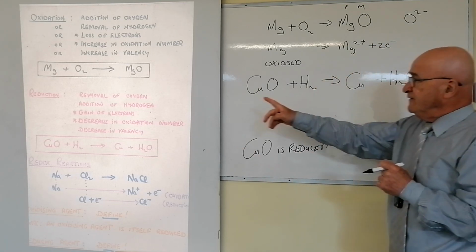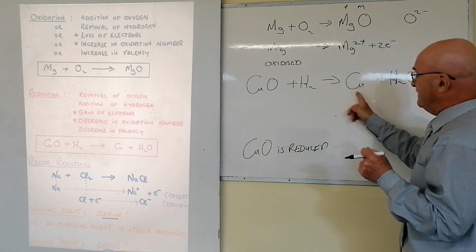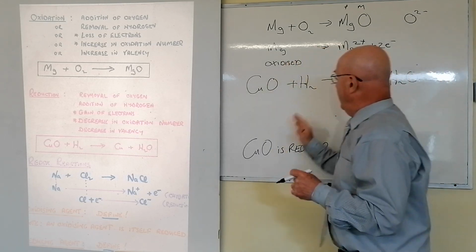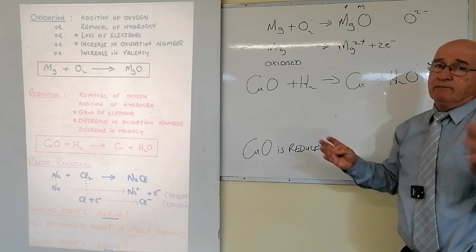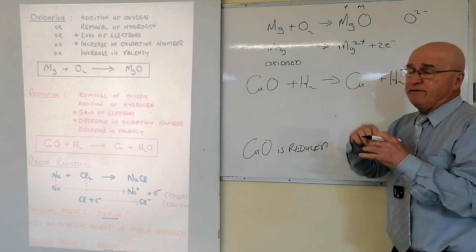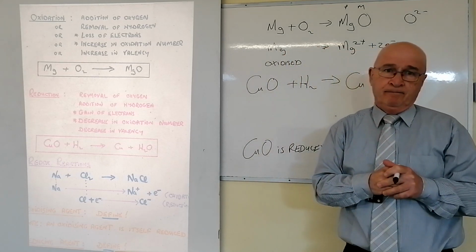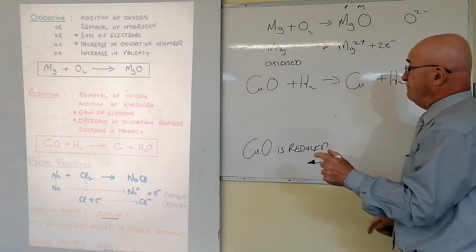Now obviously that definition is no good to you because, even though you can visually see that oxygen has been removed from it, which is the first one, adding hydrogen to it is the second one. And that's fine, but there will be a lot of reactions where you won't have hydrogen and oxygen. So the third one is your formal definition. Okay, that reduction is the gain of electrons, and I'm going to explain that to you now.